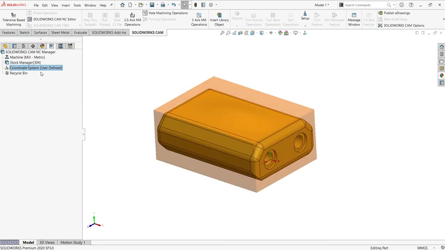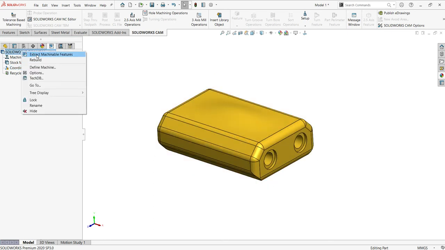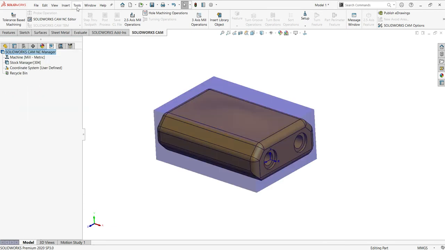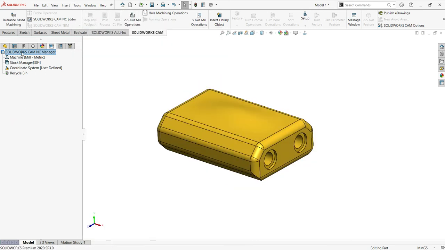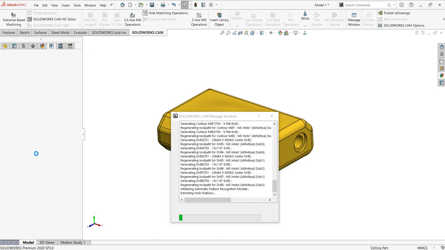By default, let it be like this, user defined. I don't want to change it. After defining all the things, you can right click on it and select extract machinable features. Otherwise you can use the SolidWorks CAM tools and use extract machinable features. I prefer this one, quite an easy and short way. I'll just select extract machinable features.